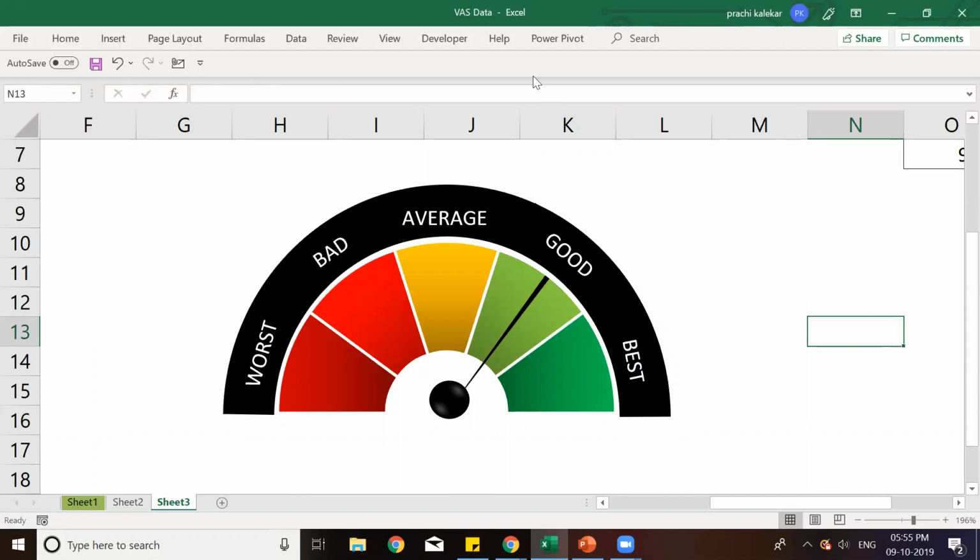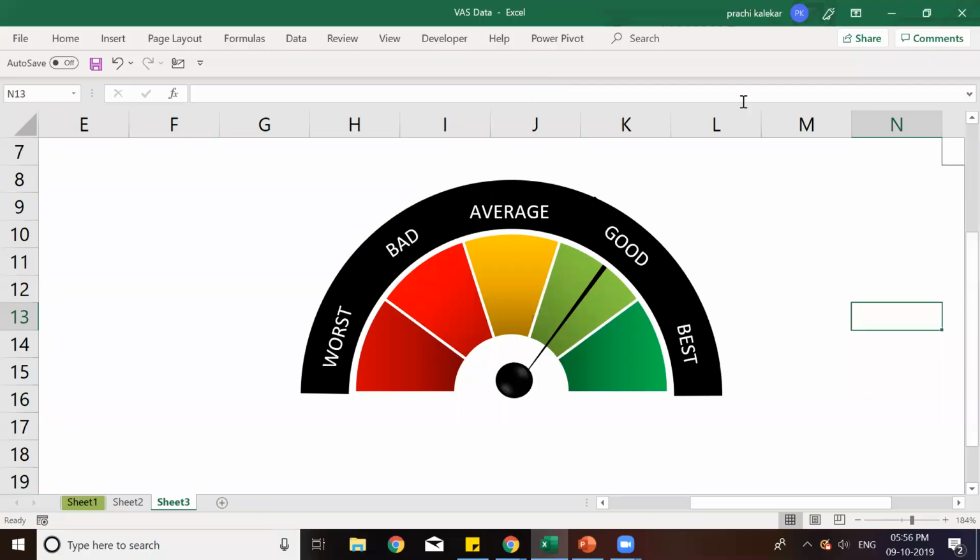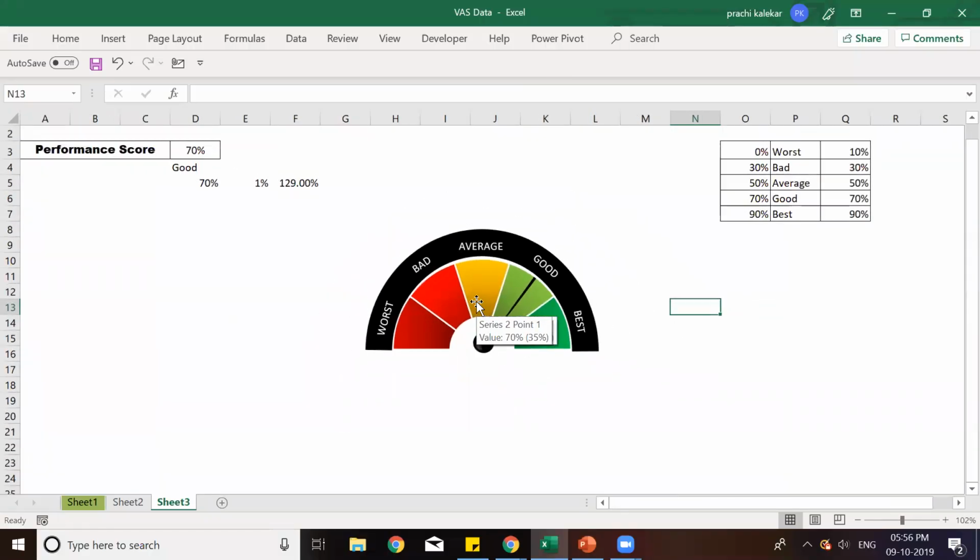Now what we are supposed to do is we need to create smileys. For that, we'll see how we'll create the smileys now. Let's first zoom out. Over here, we'll write few alphabets.